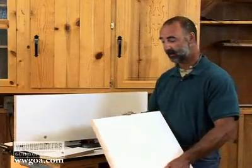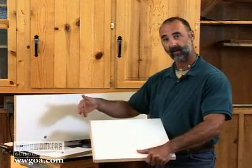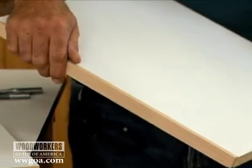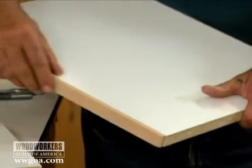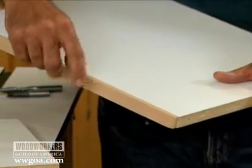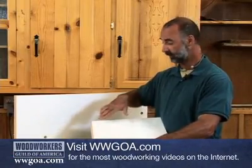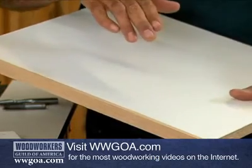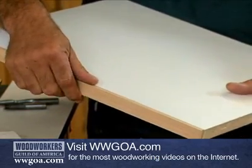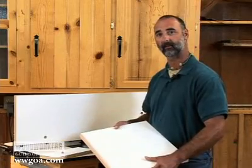On European style cabinets, typically you have an edge band on the front, not a face frame. So I've got the edge band glued onto this piece, and when I put edge band on, I put it on so it's too big. So my edge band here is projecting past this face. Now what I need is an easy way to trim every piece in the carcass so that the edge band is perfectly flush. Let me show you a great technique for taking care of that on the router table.